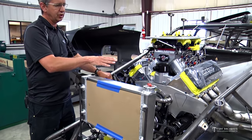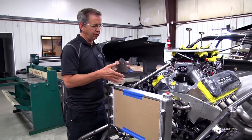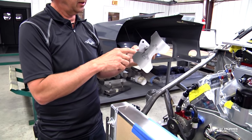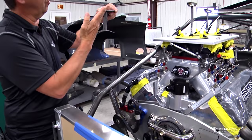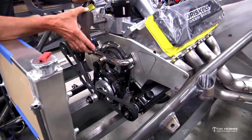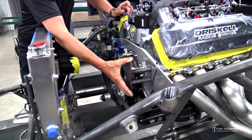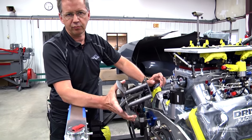Another thing — this engine came in with kind of a shipping motor plate on it, so it didn't have our motor plate on it and it didn't have the dry sump tank mounted. So we just grabbed one of our dry sump tank mount kits, which is a laser cut tab here and here. This tab's bent to fit the diameter of the tank. Then we use a 7/8 and 3/4 inch tube to make this mount offset — you can actually see it's a little kick over to get that over. We're going to mount this right here, and then when we take this motor plate back off this is going to get drilled through counter-sunk from the back. We'll use a flathead bolt through there and the nut will be on this side. So once the motor plate's off we're going to mount this right here, and this is going to get welded up and sent out to be electroless nickel plated with the rest of the parts of the car.